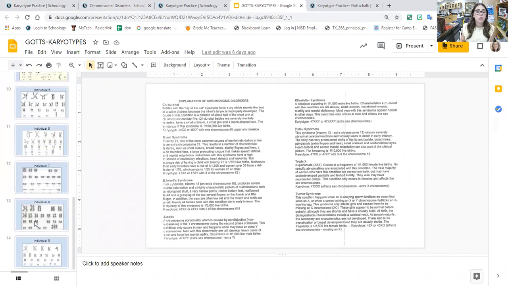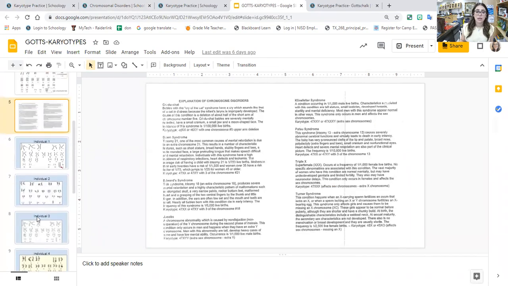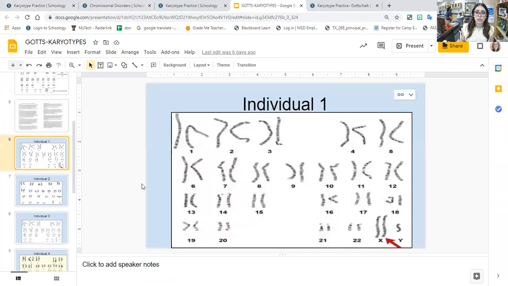Now, the individuals of the karyotypes that you're going to be examining are going to begin in slide 6, and I color coded them so they are all here in this blue background. Now, when looking at a karyotype, you're going to want to identify one of 2 things: sex, mutation. You're able to tell the sex on the 23rd pair. Again, this will be dictated with X's and Y's. The mutations are going to be found in pairs 1 through 22. And the way that we identify a mutation is by simply counting. And we know how to count to 2.